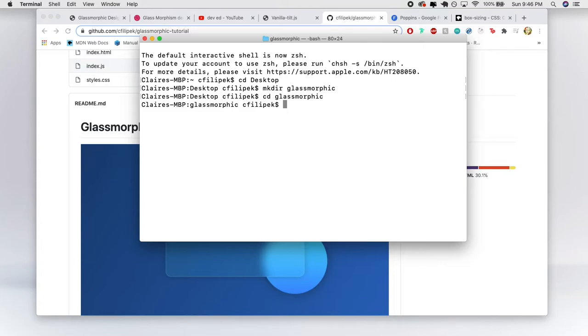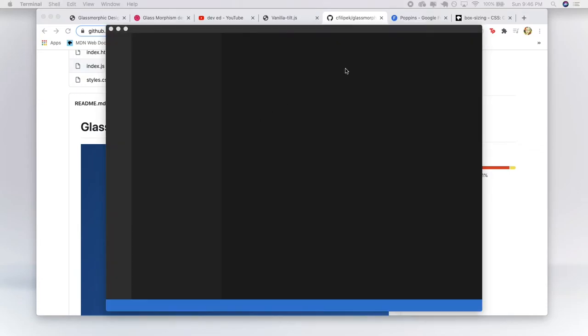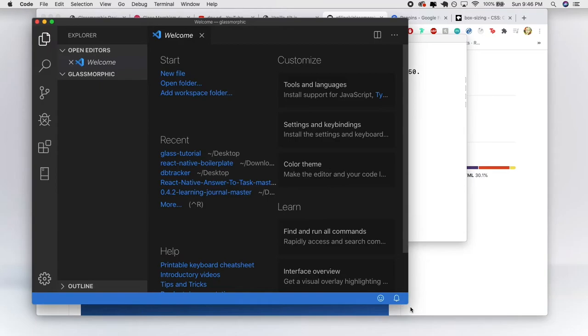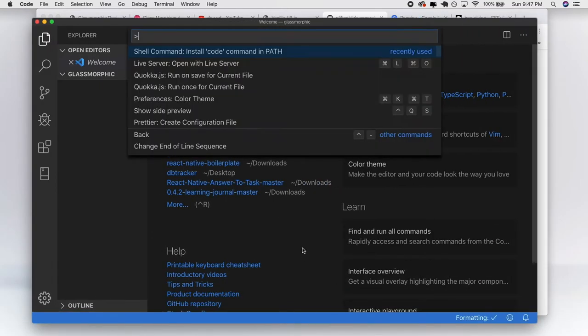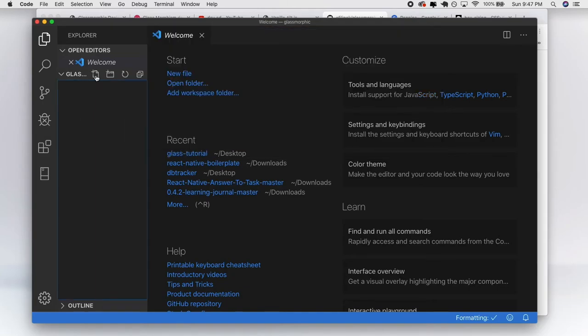I have this command running in my code editor: once I'm in the directory, I can do code dot, and it'll open Visual Studio Code. Perfect. You can do this once you have Visual Studio Code open for the first time. If you do Command-Shift-P and you do shell command install code command and path, that's how you can get it to do that, which I think is very cool.